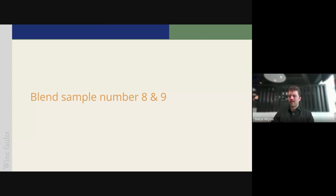It's a nice idea to blend number 8 and 9. These always occur at the same time, so that gives a really good impression of volatile acidity. So get rid of the number 8 and 9 mix. There's one sample left, which is the number 10. So go ahead and pour it, please.